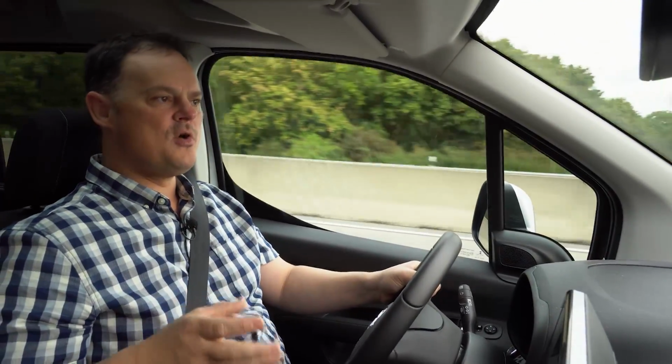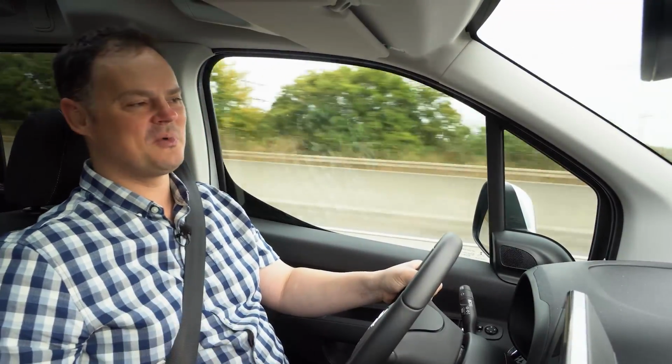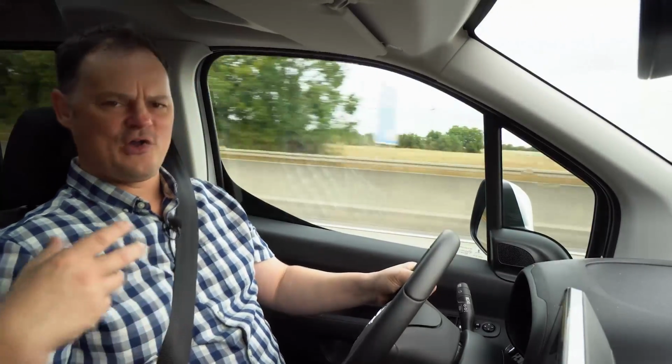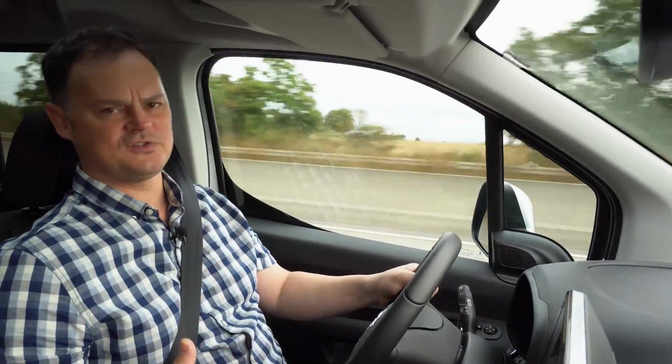You get a little bit more movement, and that's when you notice that the trade-off in comfort that the seats provide you with is going to be that they don't hold you quite as much as you would like. But come on, you're not going to be doing sporty driving. I think you've had a sense as I've pulled away there onto this Autobahn as well that I'm getting just the right amount of speed pickup.